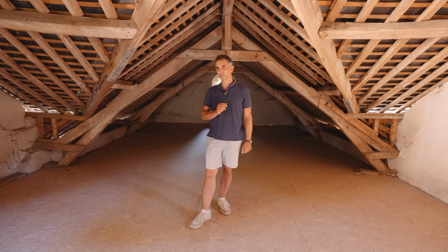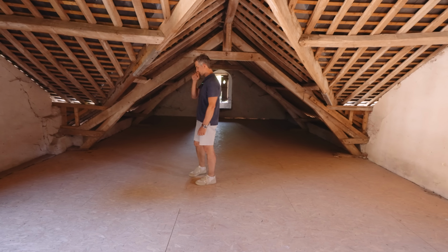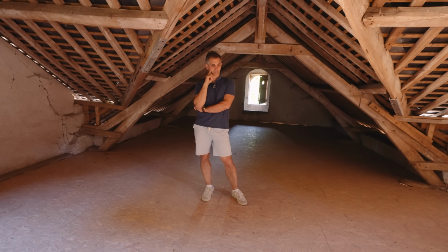Absolutely, yeah. What flooring are we going for? Because right now we're on chipboard. I haven't budgeted in any sort of flooring. That's a good question. I haven't thought about that. I mean, we could just, for now, do it in stages, and for now just live with the chipboard.